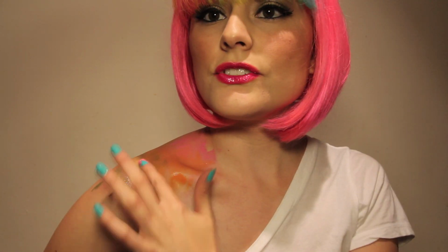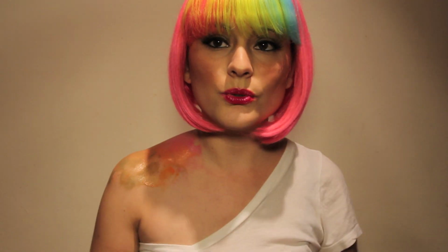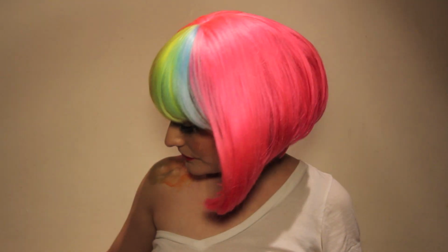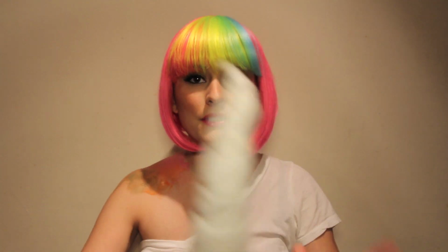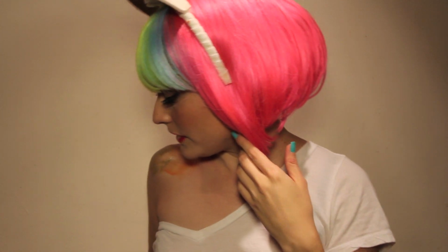So as you can see, it's just an array of colors on there. So we're going to let that dry for a second. And while that's drying, I'm just gonna go ahead and put my unicorn ears on to finish off the look. And the very last thing that I'm gonna put on after I put on my dress is going to be my chain.